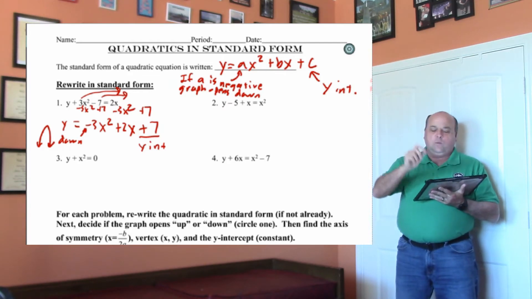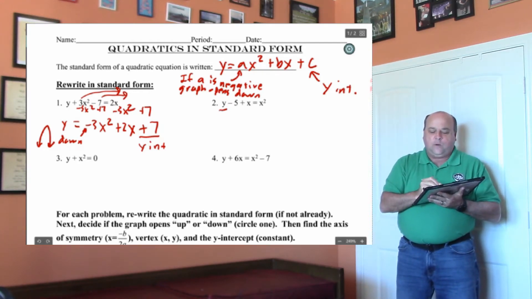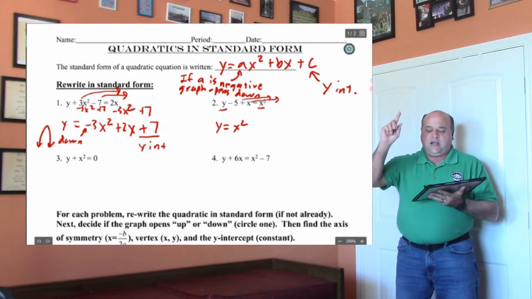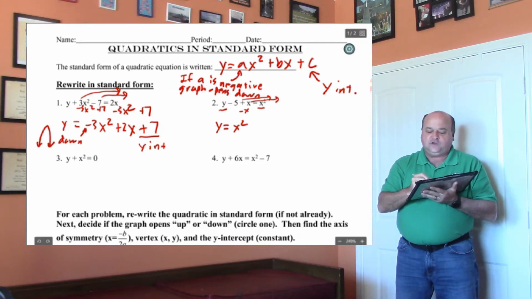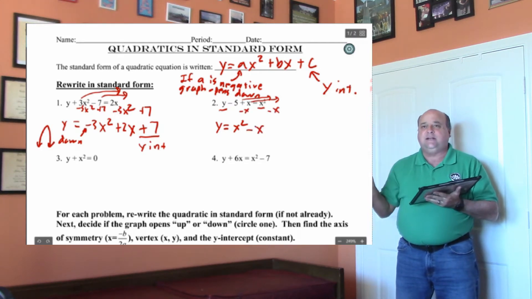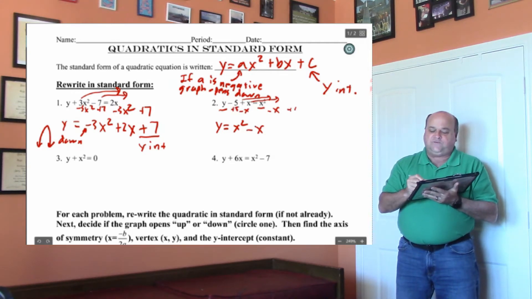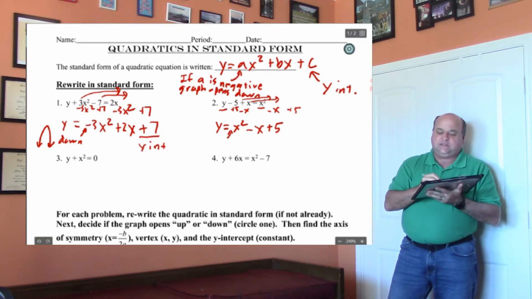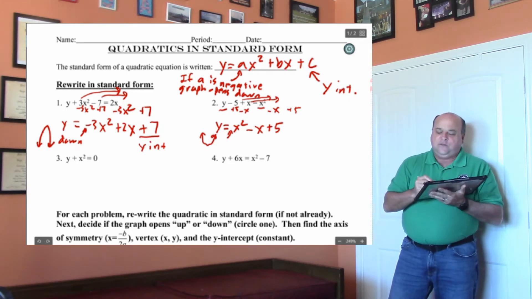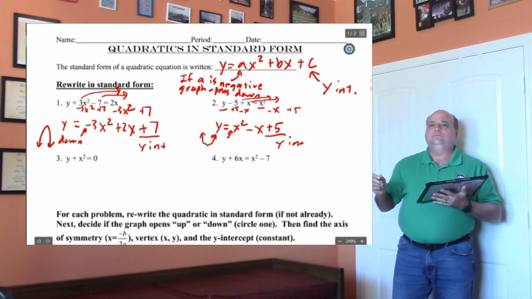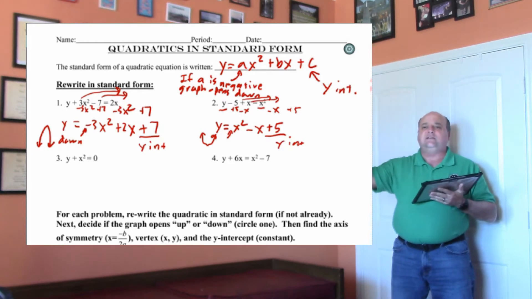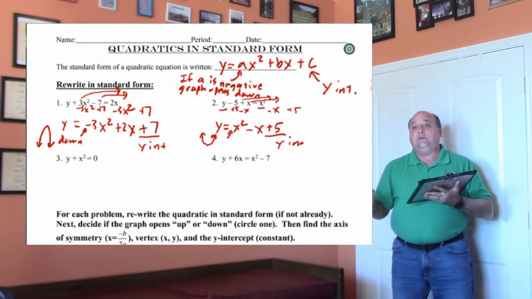Let's go to the next one. Remember, we want it to be y, x squared, x, and c. The y is right here and the x squared — those are in the right spot. So I'm going to write down y equals x squared. The 5 has to go to the right, and so does the x. The opposite of plus x is a minus x, so subtracting x from both sides gives minus x. Then the 5 goes across as plus 5 at the end. The x squared is positive, so this graph opens up, and the 5 will be the y-intercept.